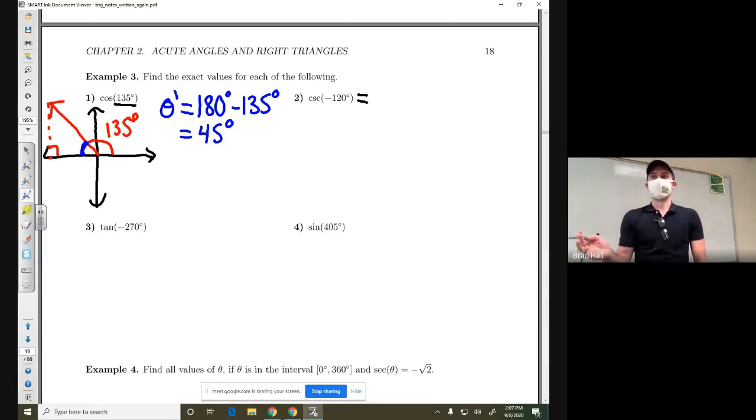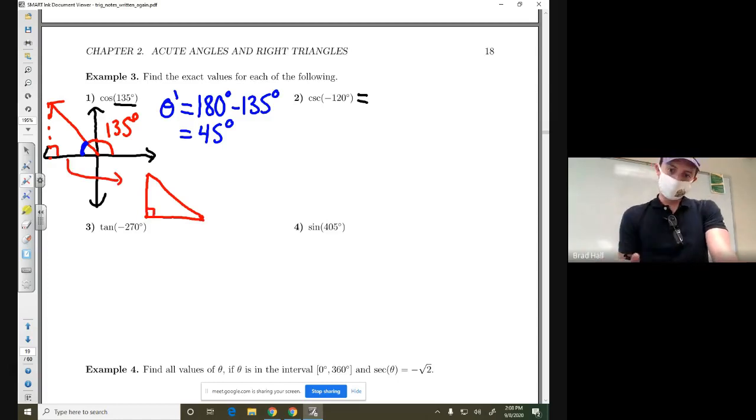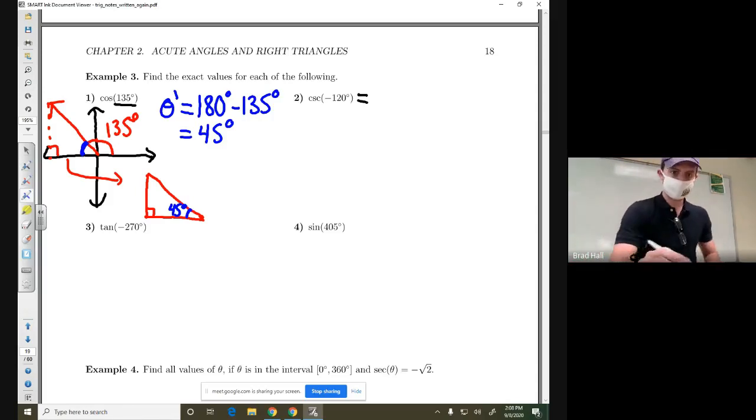So that's the stuff from before. It's treated the exact same way as before. Now, the modification here: I'm going to rewrite the triangle down here. It's the same triangle, just down here. We know that this is 45 degrees, and since it's 45 degrees, we know that this is a special triangle. It's a 45-45 special triangle.